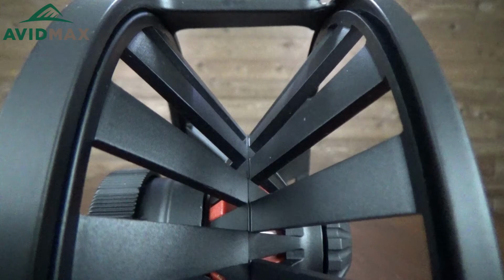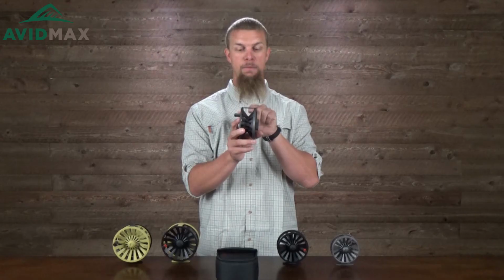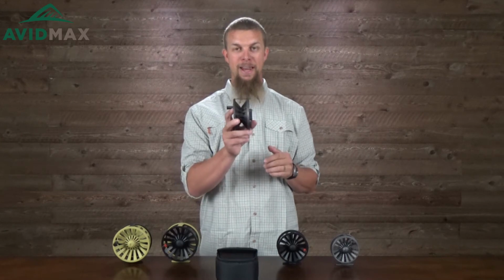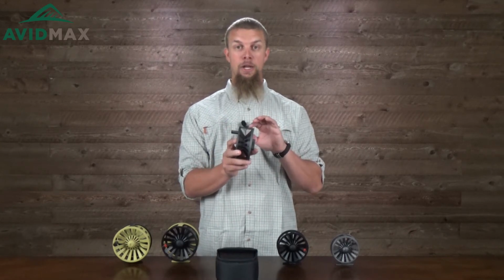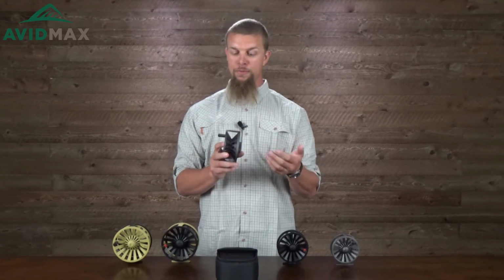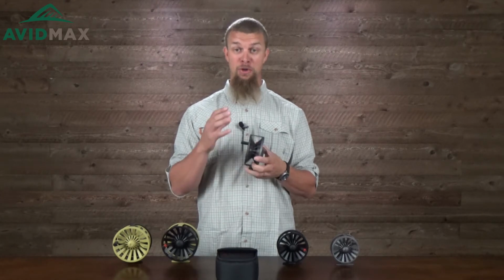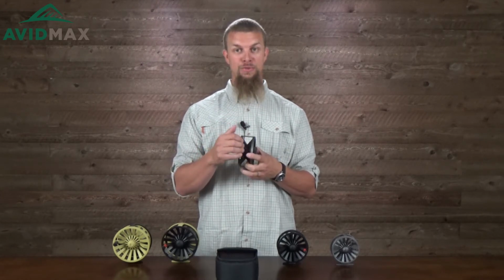As you look at it here, it has a nice notch in the middle of it, and they just call this their deep V. A couple of things that is going to do for you is, first, it's going to allow you to put a lot more backing on this reel. So if you're fighting some of those fish that as soon as you hook into them, they run a long ways, this might be a great reel for you, as you can just fit so much in there.